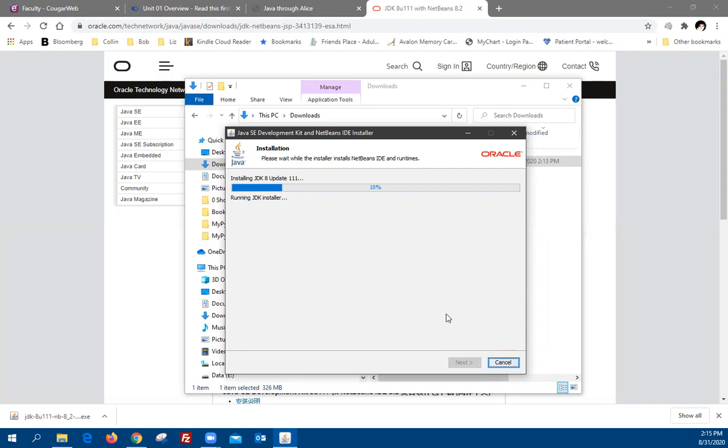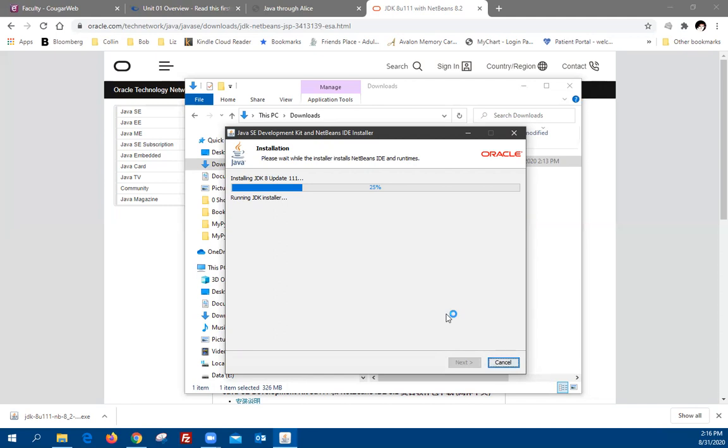This is the important part. So again, what is Java? Java is a programming language. It's used for enterprise development. That means it's used in large companies to make business applications, either desktop or internet or a variety of other kinds of applications. We're going to be learning how to use Java, but we're going to be using Alice as a stepping stone to Java.